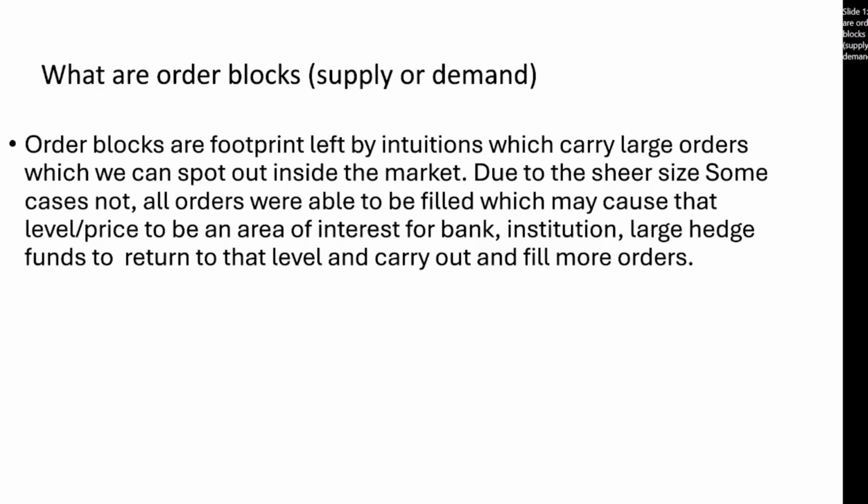So, in order to understand what supply and demand and order blocks are, let's have a clear definition right here. Order blocks are footprints left by institutions which carry large orders, which we can spot inside the market. Due to the sheer size, in some cases, not all orders will be able to be filled, which may cause that level slash price to be an area of interest for banks, institutions, and large hedge funds to return to that level and carry out and fill more orders.